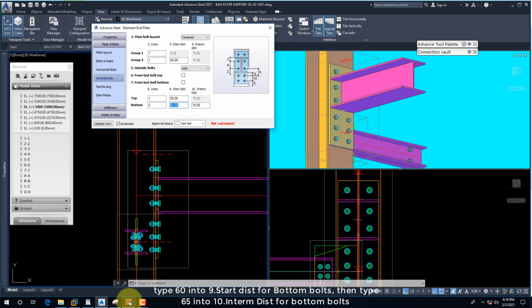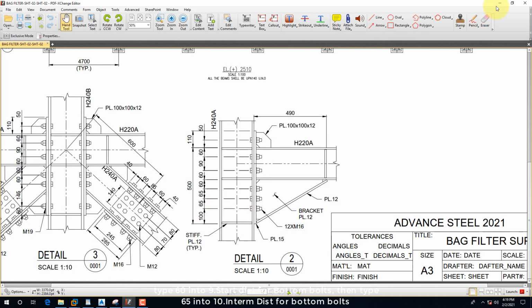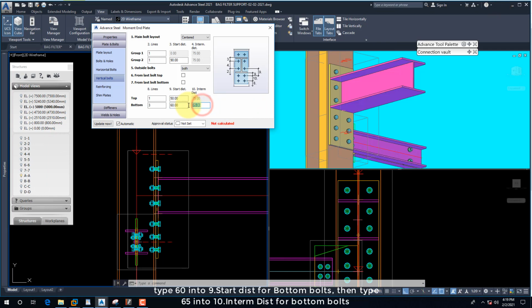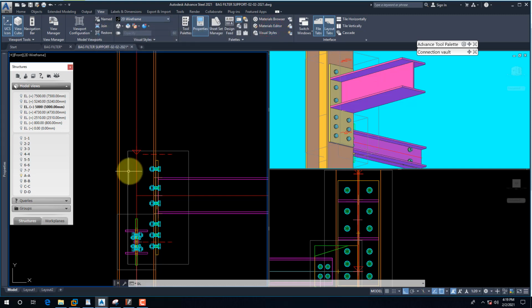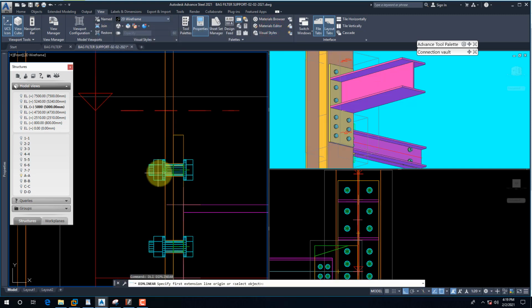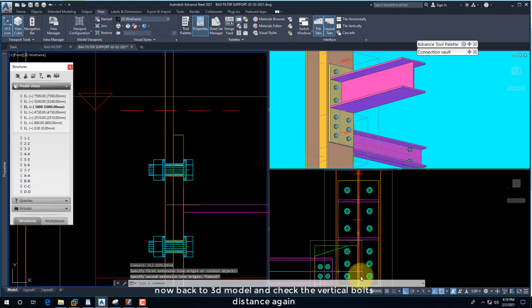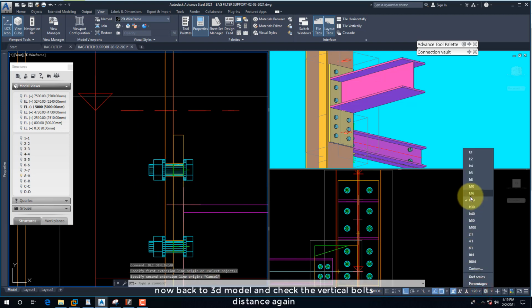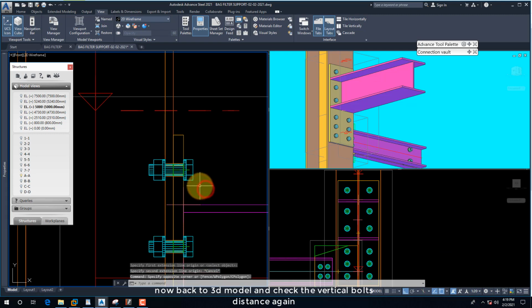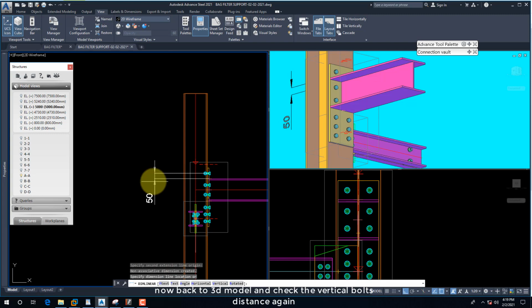Interim dist for bottom bolts. Now back to 3D model and check the vertical bolts distance again.